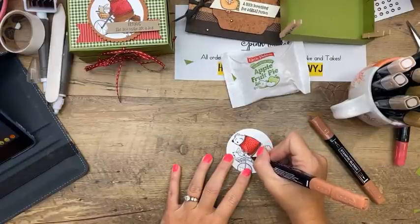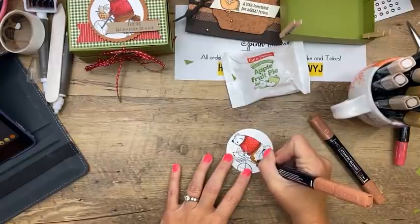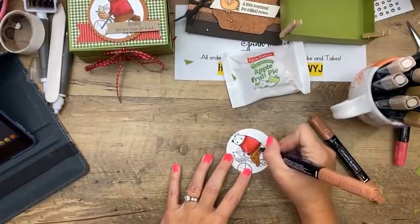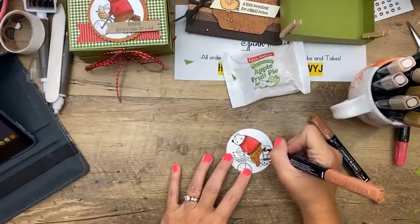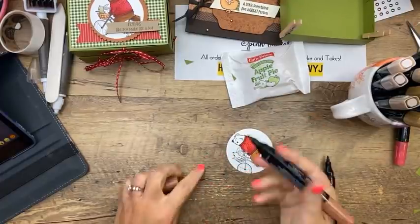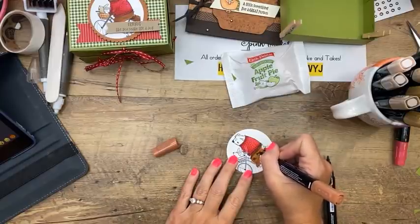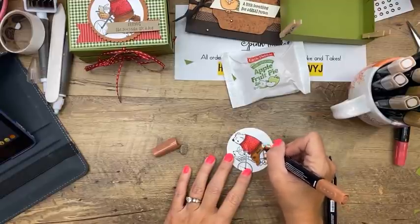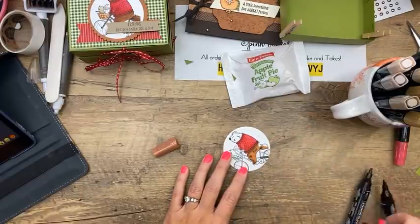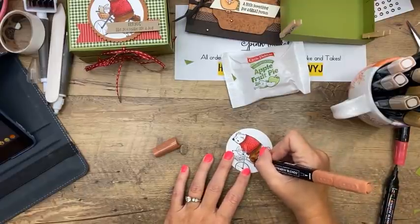Now, cinnamon cider. We're going to do a cinnamon cider bear. I love cinnamon cider. And we're going to color him all with a light. And again, I'm just going to go real light towards his rear. We're going to leave that light because that's going to be the part where the sun is shining down that direction. So we'll leave that, and then we'll come back and add a shadow underneath the trim of his sweater and down a little bit, and underneath the little tufts of hair the artist puts in, you want to add some shadowing there. Okay, and then I'm going to go back with my light and blend all that together.